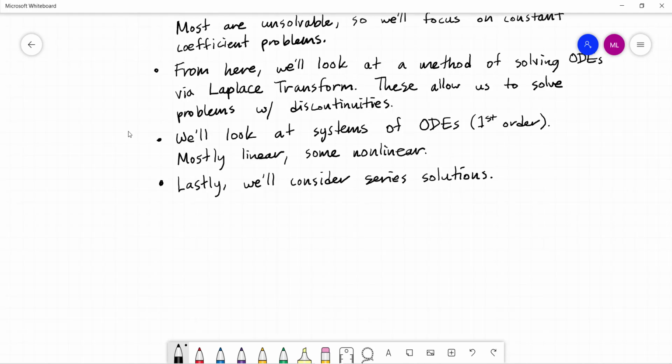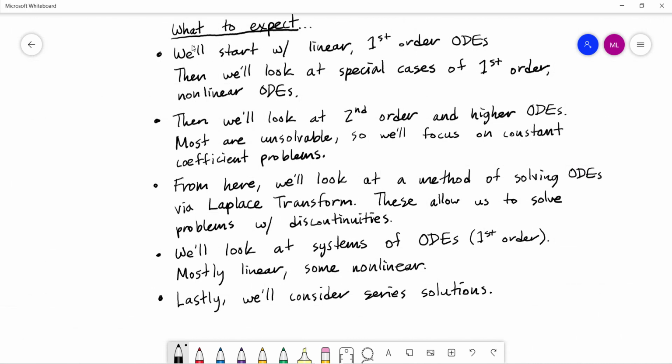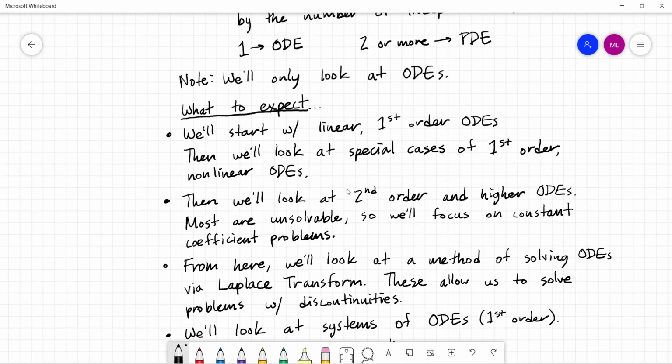So these are kind of all the things we're going to look at. Pretty much this will be exam 1. This second order and higher will pretty much be exam 2. And then all this other stuff, there's a ton of it, is kind of going to get mushed together into exam 3. And then we'll have a final exam at the end of all of that. But this is kind of how things are going to be laid out.